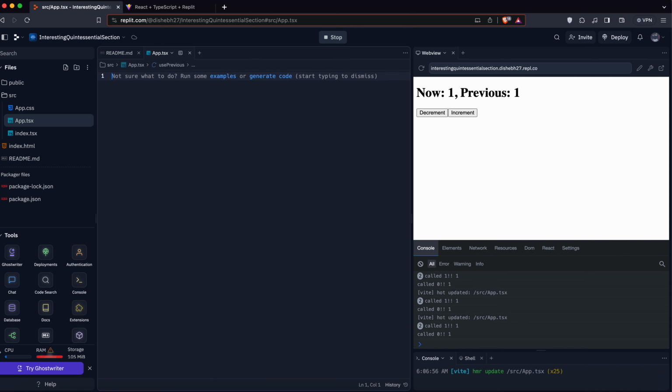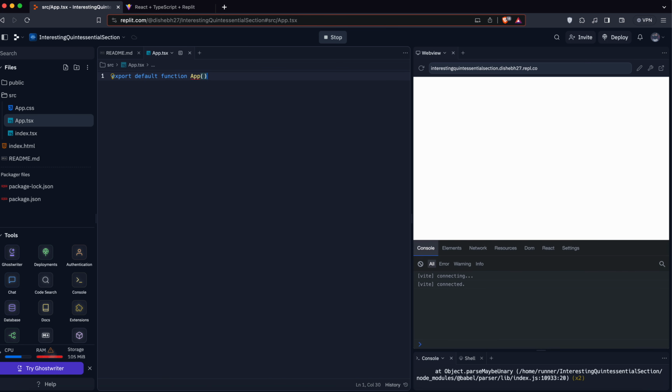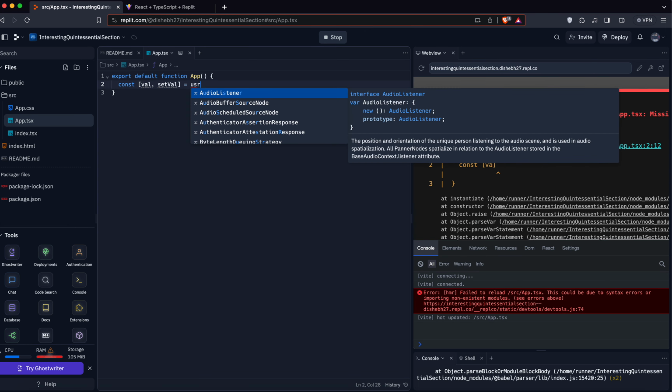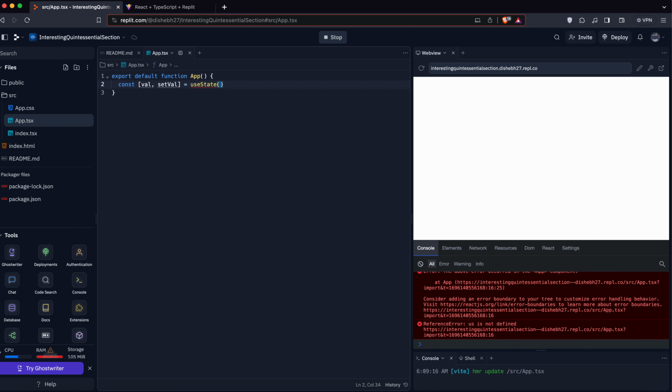I'll clear this whole thing and let's do it from scratch. First and foremost, I'll create an App component, and here I will create a state variable, val, setVal, useState, and this will initially point to let's say 0.